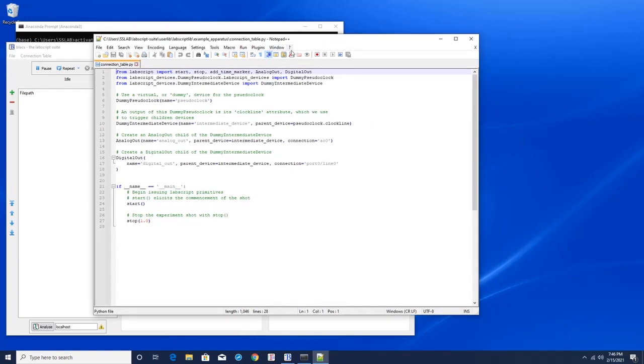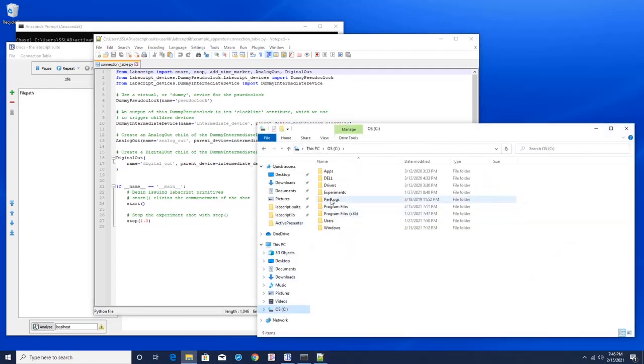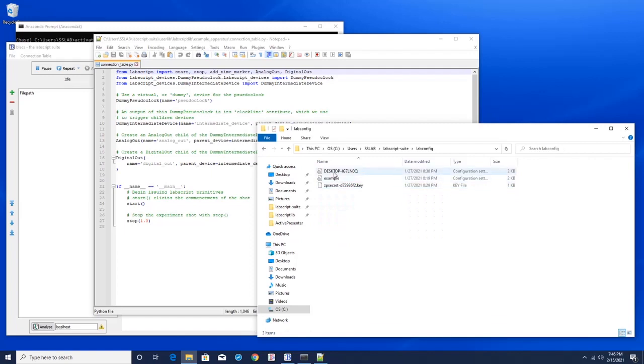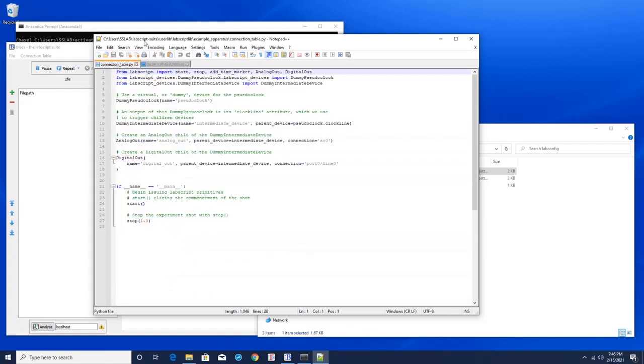In my case, I configured this to be Notepad++. You can find this in labscript_utils, labconfig. In this case, it's this file right here, I believe. And you can see I've set this to be Notepad++. If you want to use something else, you can set that to be something else.